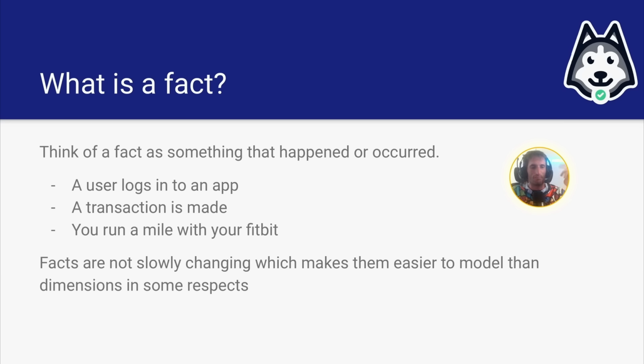Even though technically running a mile is a little bit more dicey in terms of what is a fact, because a mile is more of an aggregation, because you have all of the steps. You can think of each individual step in that mile as the lowest granularity, because you can't really break down a step into any smaller component. So that's one of the things to always think about when you're thinking about what is a fact. It should be something that really can't be broken down, it's atomic. You can't break it down into a smaller piece.